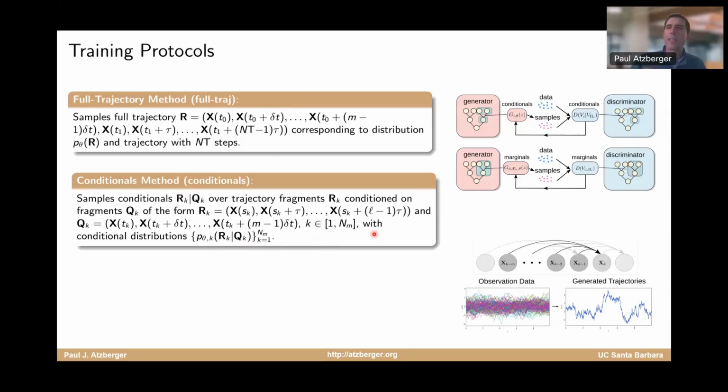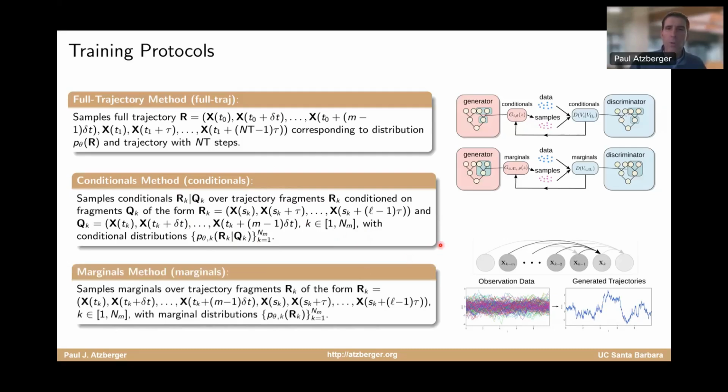And that has obviously training benefits, again, if you have some control over initializing the training set data. And then the marginals don't require that. The marginals simply just take a fragment of the trajectories, and essentially you're just trying to learn marginal distributions for some specified ranges. You can either do it as kind of like a sliding window, or you could have it at one specific time. So the main point I really want to make is there's all kinds of interesting variations and combinations of what I've specified here that can potentially greatly improve training when you're trying to learn these stochastic dynamical models. And so I'll focus on these three standard cases.